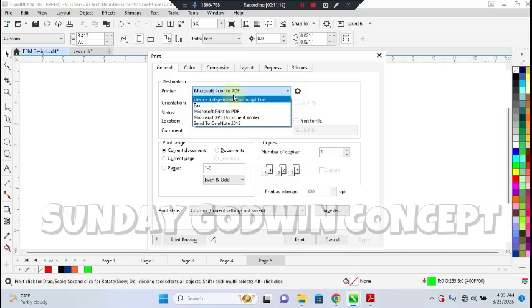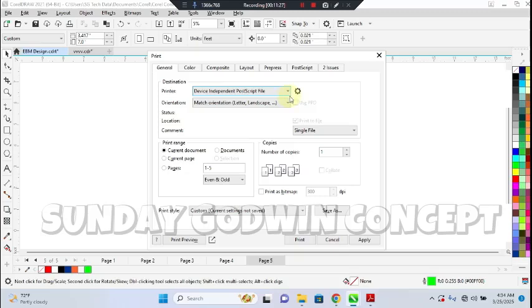Now you see the list of all your printers. I don't have any printer installed here. This is my personal laptop. I don't normally use it for business like printer. I only use it when I'm at home. If I have an urgent order, just like the way I designed the obituary banner some days ago, I think 3 days ago. The way I do all those designs, they are urgent, something I need to meet up with. You understand? So I can easily use my laptop from home to do the design.